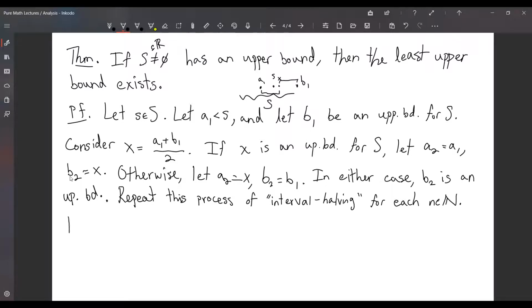Now, we can write explicitly the distance between b sub n and a sub n. It's going down by half each time, right? So we know this is going to be the absolute value of b sub 1 minus a sub 1, which, by the way, is positive. Really, we don't need these absolute value bars, because we know b sub n is going to be bigger than or equal to a sub n, but I'm going to write the absolute value bars anyway, divided by 2 to the n minus 1, right?